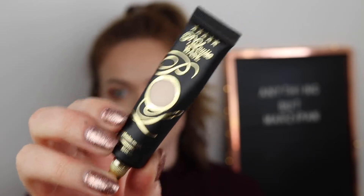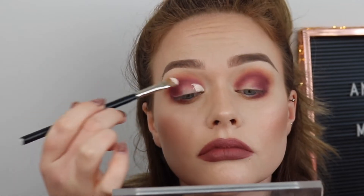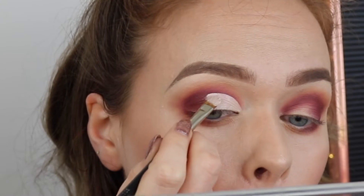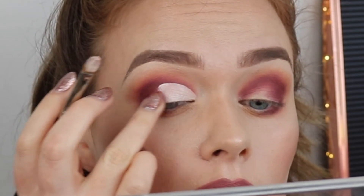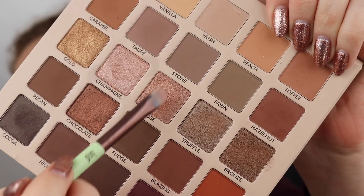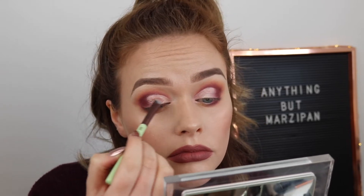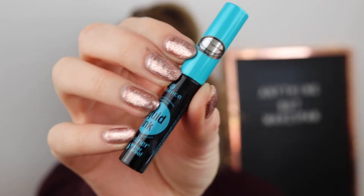Here I'm just blending out the edges to make sure they look really super smooth, and I'm also bringing that Plum shade down to the lower lash line. Pea Louise base is going to cut the crease out for us. I'm using the Inglot 9S brush and just creating a half moon shape on the lid, then blending out the harsh edges with my finger. Next up we're going to add some shimmer — starting off with the shade Champagne, which is a lighter tone, then going on with Rose closer to the lash line to give a nice blend of shimmer shades. Then I'm going to get some Plum again and tidy up around the edges.